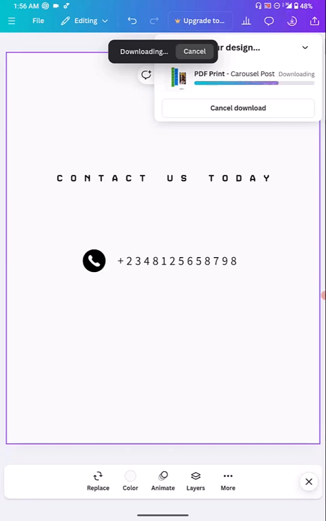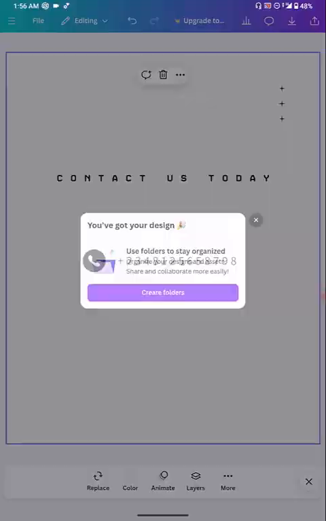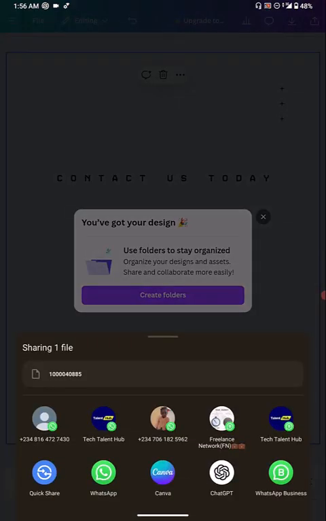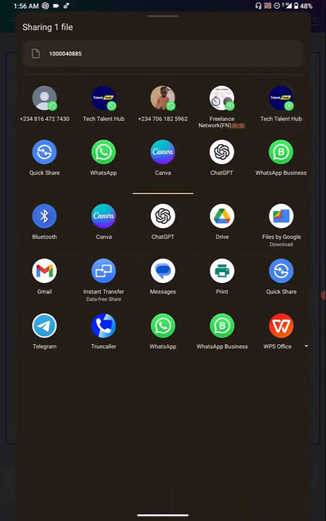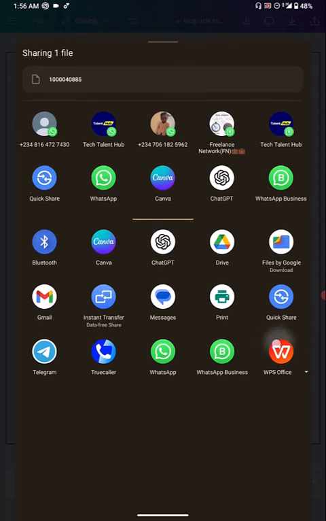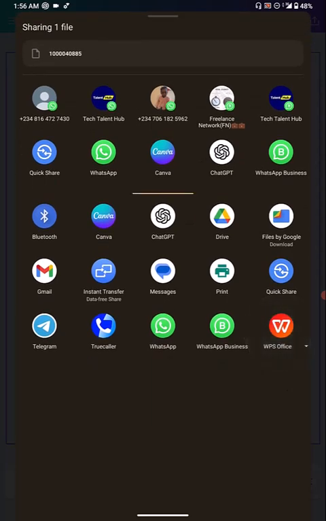So that way we have a PDF format of our document. So we've exported in different formats. We've exported in PNG, exported in JPG, exported in PDF, and we have all our details. I'm waiting for it to get exported so we could see what it looks like. Right now, our design is being prepared and exported. So I've got a design. This that has been exported in PDF could be shared to other platforms as well, but we are not doing that right now. So let's leave all that for now.